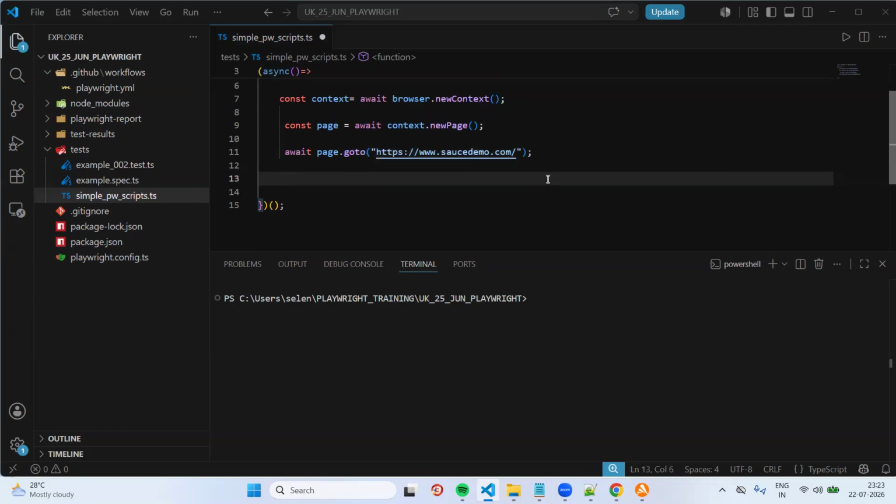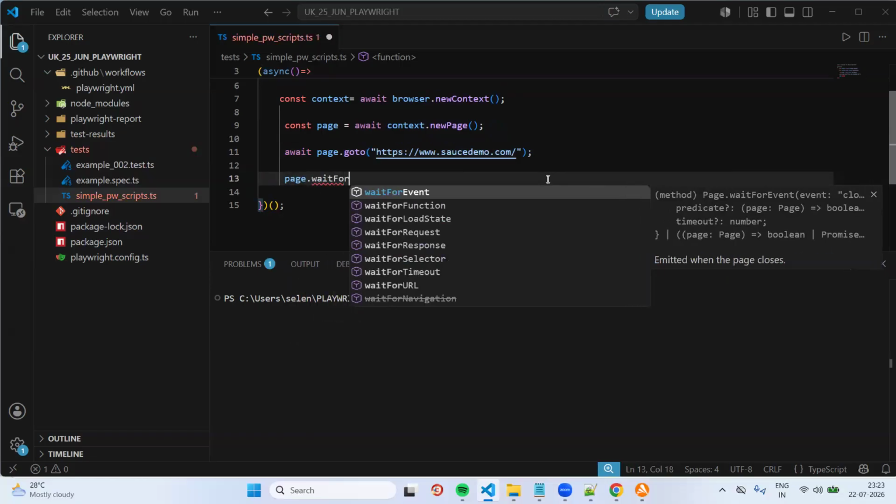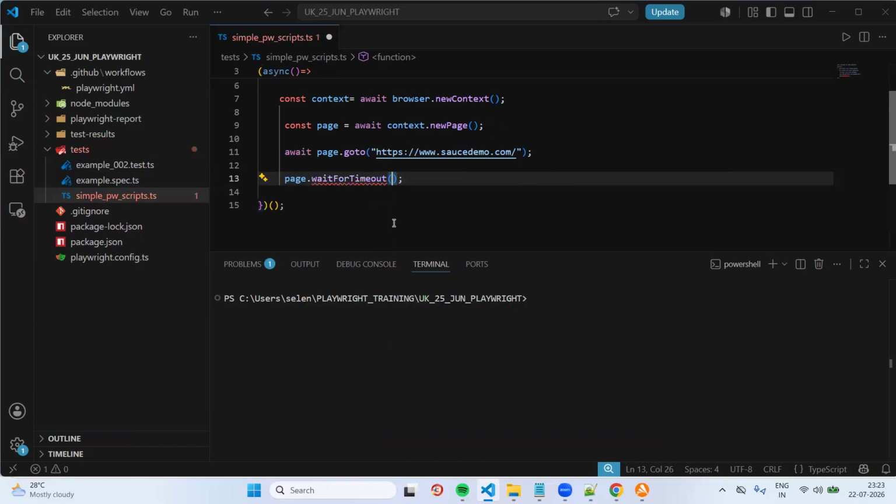So now let us run this. Before that, I use page.waitForTimeout. I'll give 5 seconds here and use await. So what is this page.waitForTimeout? It is a function which waits for a fixed time.